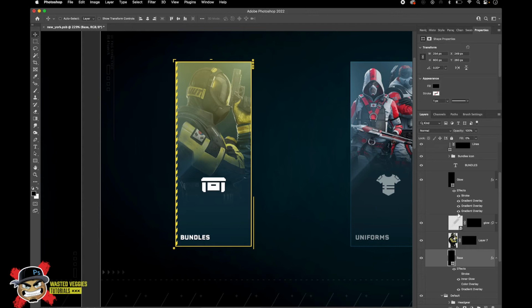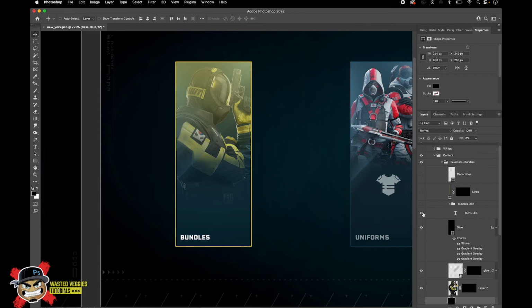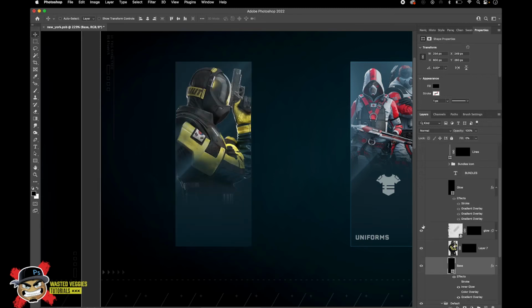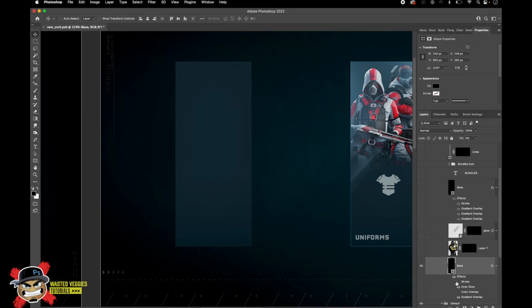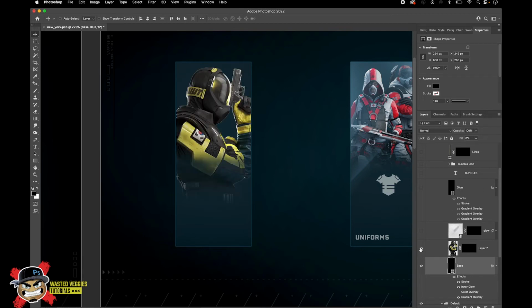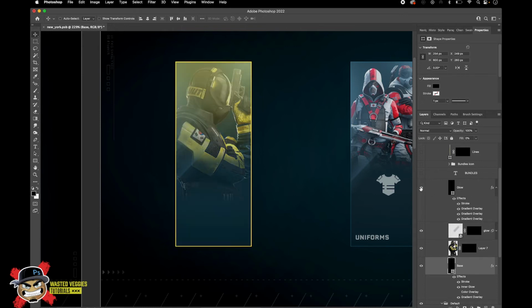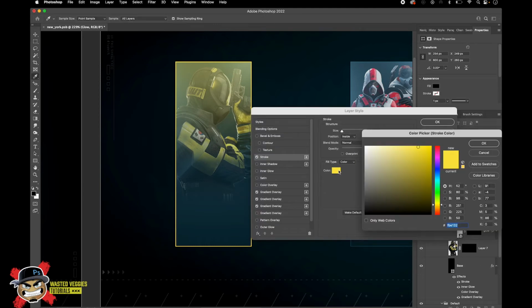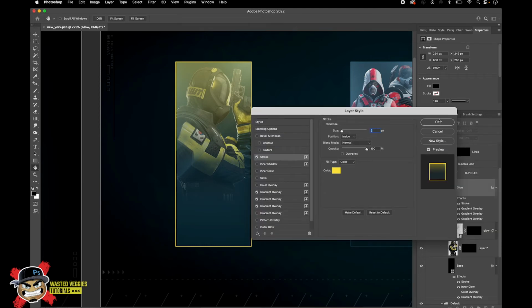Yeah, so I created this. Let me just turn off all these on the top so you can kind of see what's happening. Yeah, there we go. So I had the base, which is basically the same thing. I probably just copied it, and then I put the artwork in the middle, added the lens, kind of like the light leak, and then added this yellow overlay, which I called glow. It does have a tiny bit of stroke here, which is the yellow color we were using for the VIP tag.